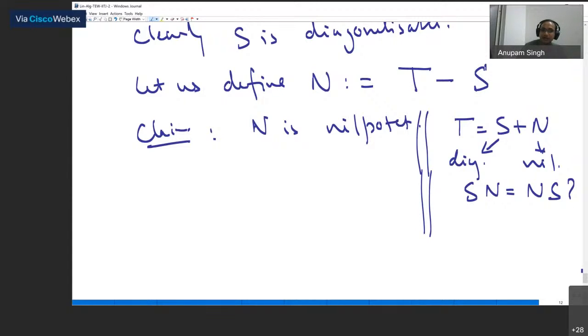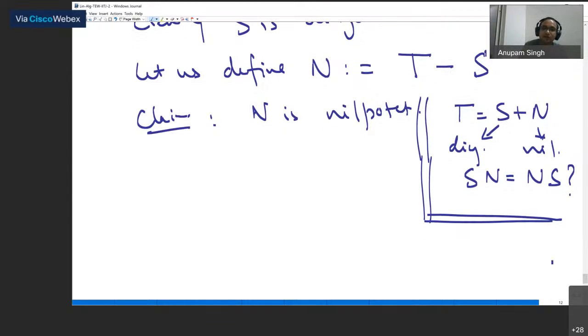The question is why. I don't know whether I should leave it as an exercise, but this is a very good way of thinking about it. I can prove S times N equals N times S on each of the blocks V1, V2, and Vr. If I look at the block Vi, S is just a scalar, so it will commute on that block with any matrix, whatever N is. Scalars are in the center of the set of all matrices. That is why S times N is N times S. This will automatically come. So all I need is to prove that N is nilpotent. To prove N is nilpotent, we will prove N restricted to Vi is nilpotent.